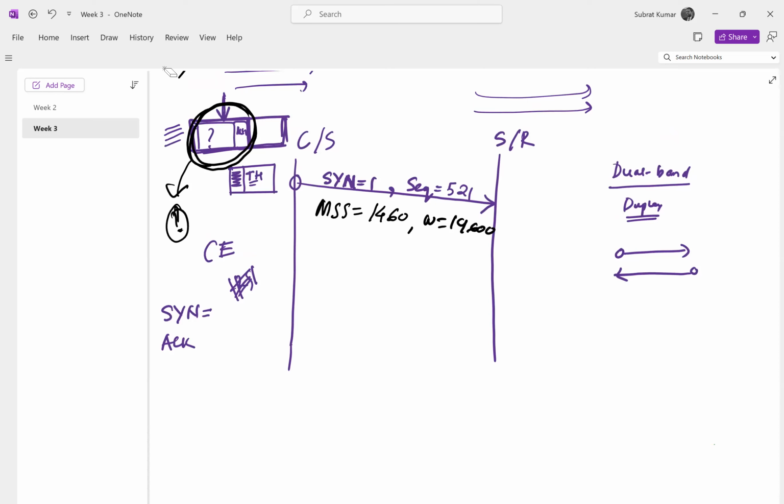What if it sends a packet that is bigger than the maximum size? It will be fragmented into smaller segments.